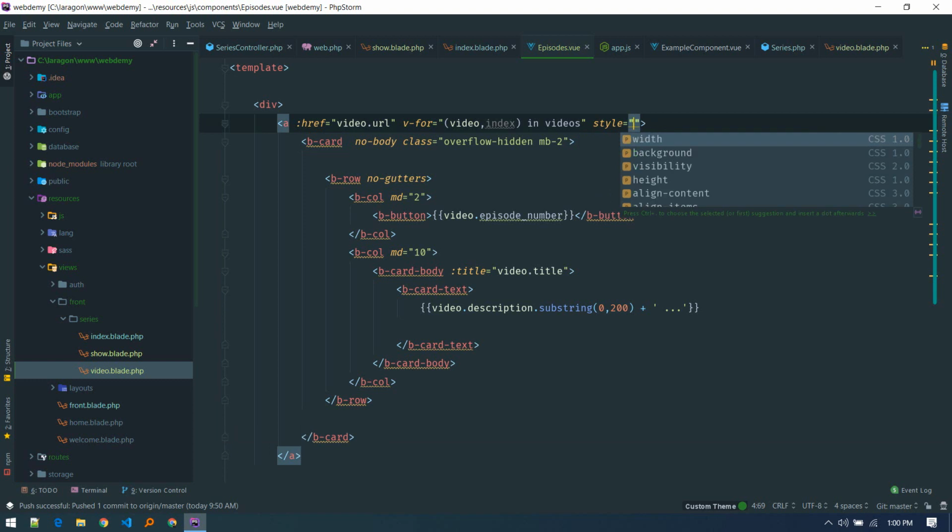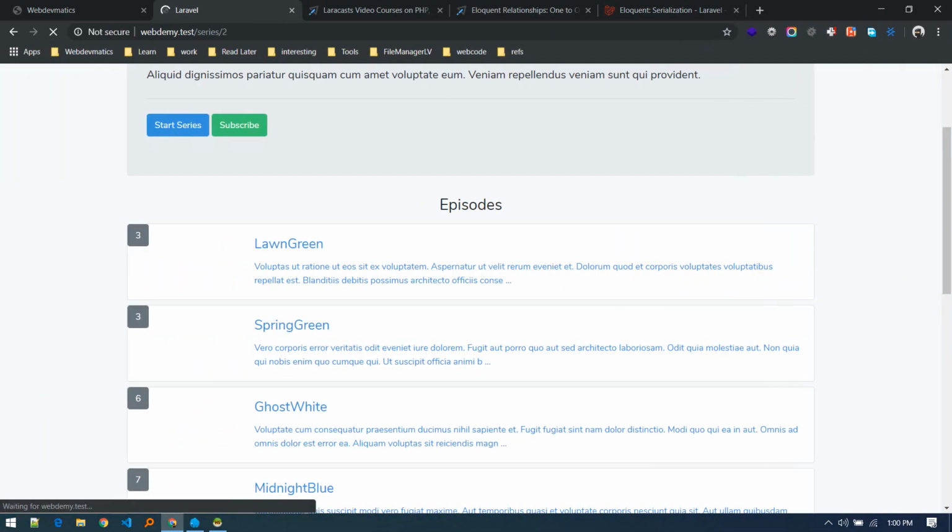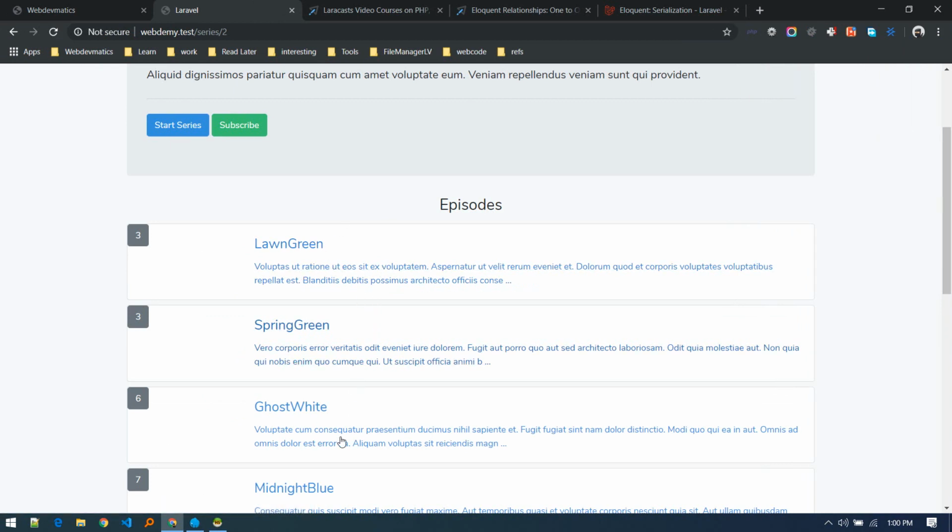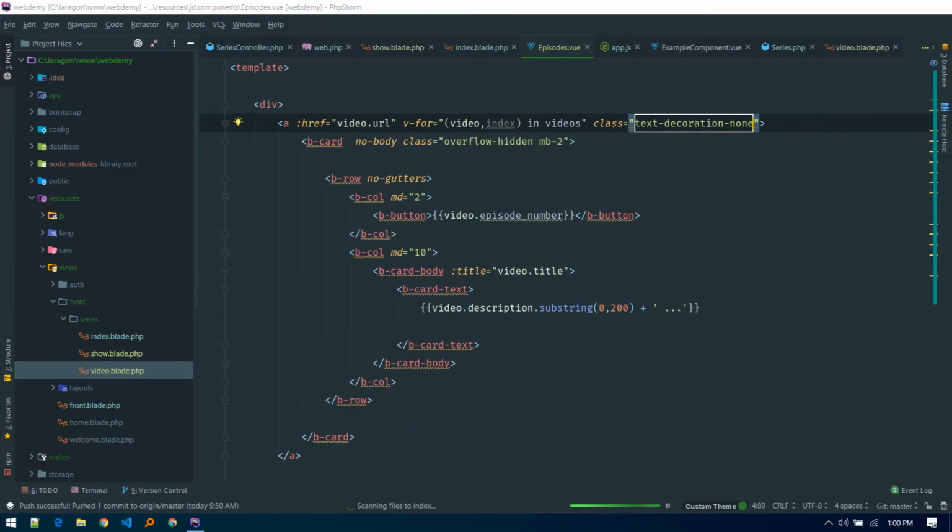You know what, there is a class called text-decoration-none, which will just make it no underline. Refresh, hard refresh, there we go. So now we cannot see the underline here.